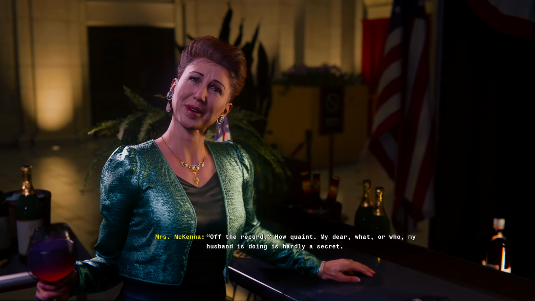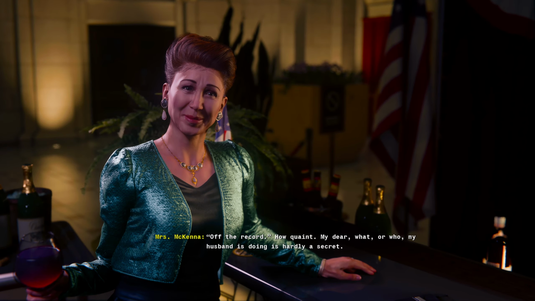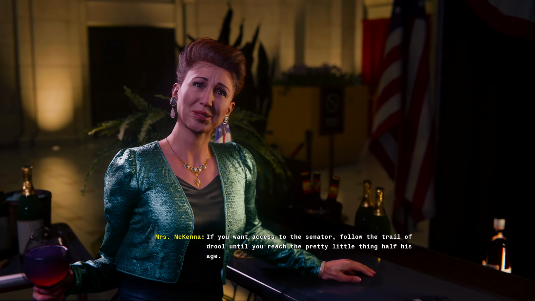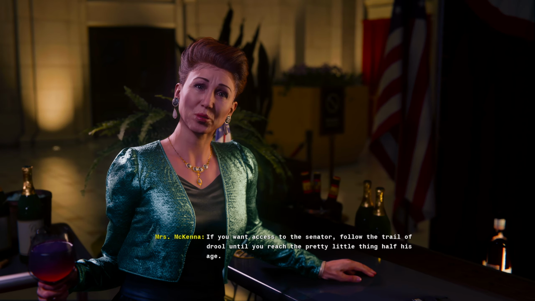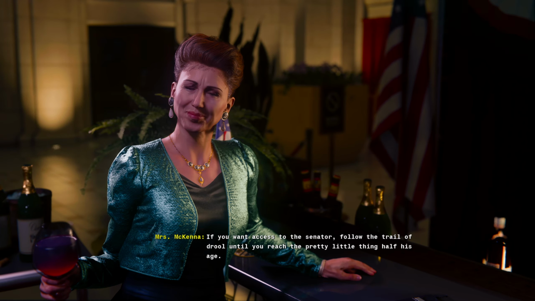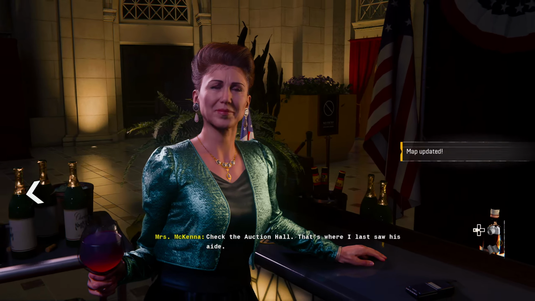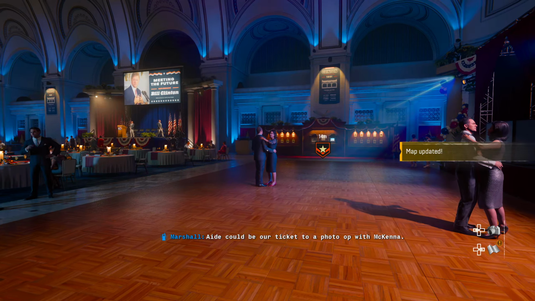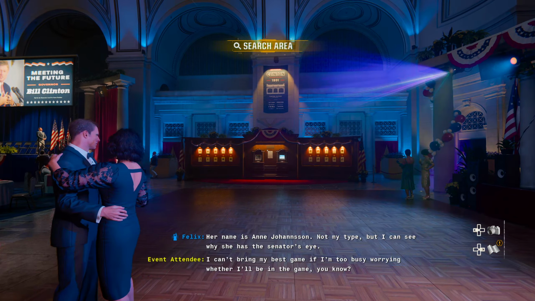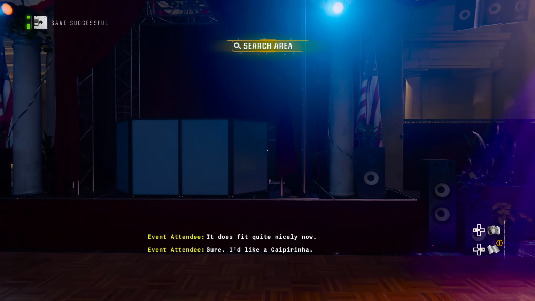Off the record? How quaint. My dear, what or who my husband is doing is hardly a secret. If you want access to the senator, follow the trail of drool until you reach the pretty little thing half his age. Check the auction hall. That's where I last saw his aide. Map updated. Her name is Anne Johansson. Not my type, but I can see why she has the senator's eye.